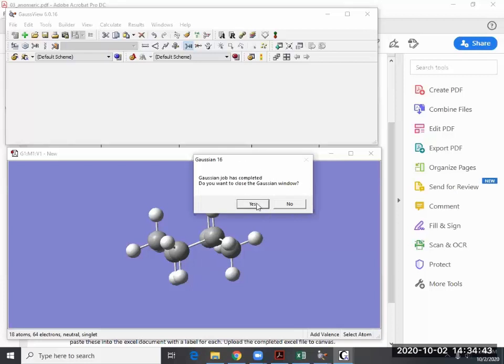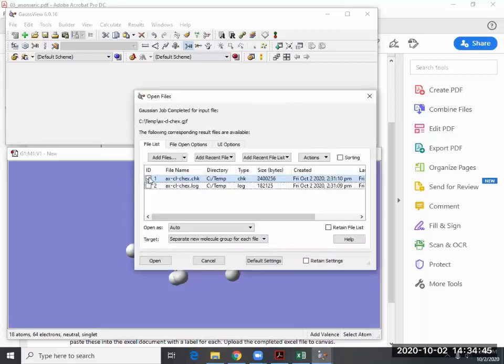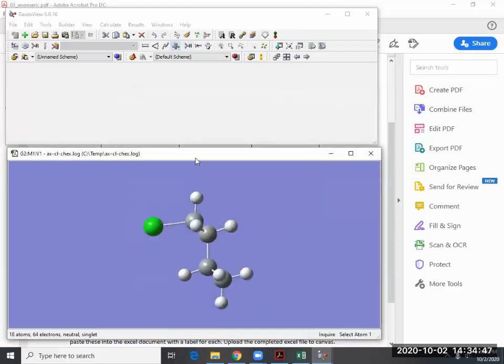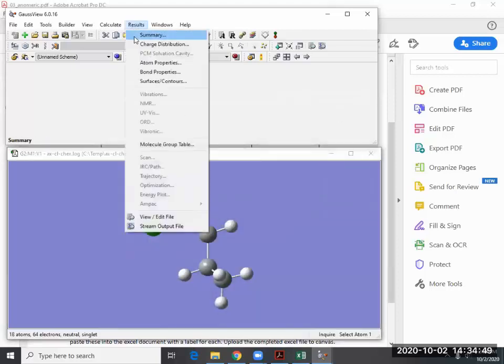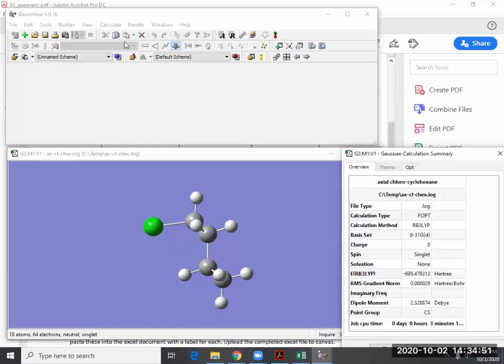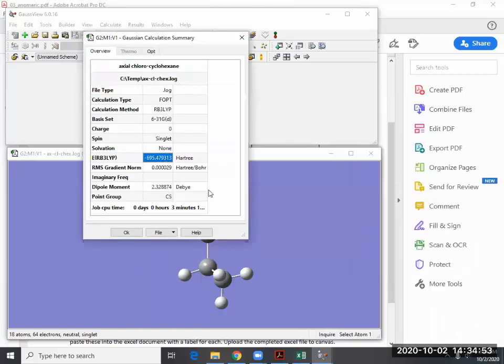Here's my completed Gaussian job. I'm going to look at the log file, and under results, I can find a summary that gives me the energy. And there, so I did the axial chlorocyclohexane, so this is the same number that you should get for that.